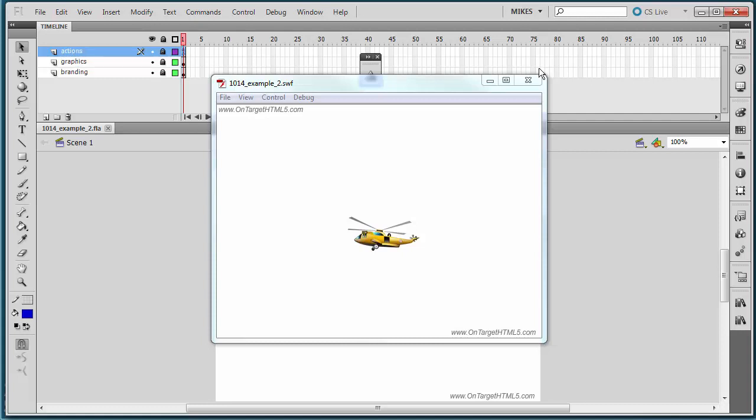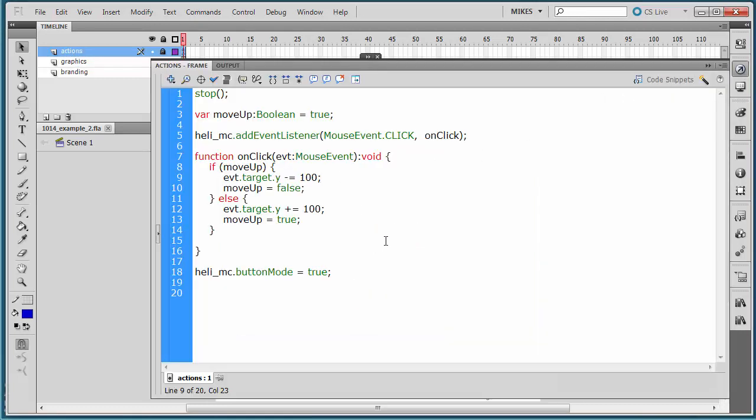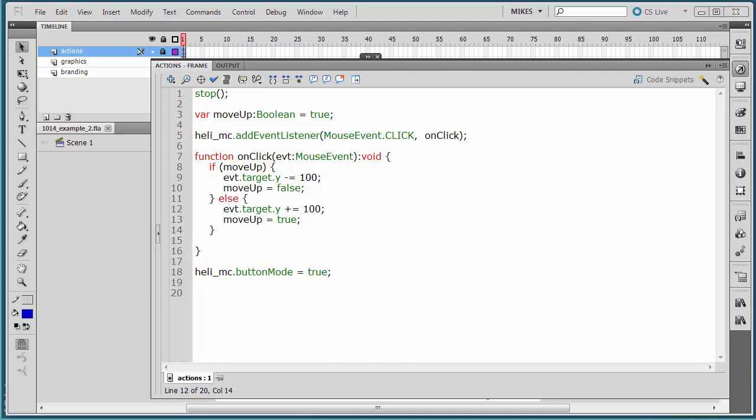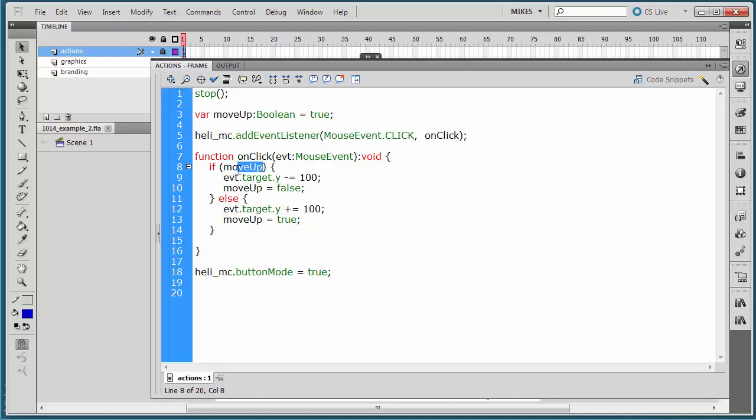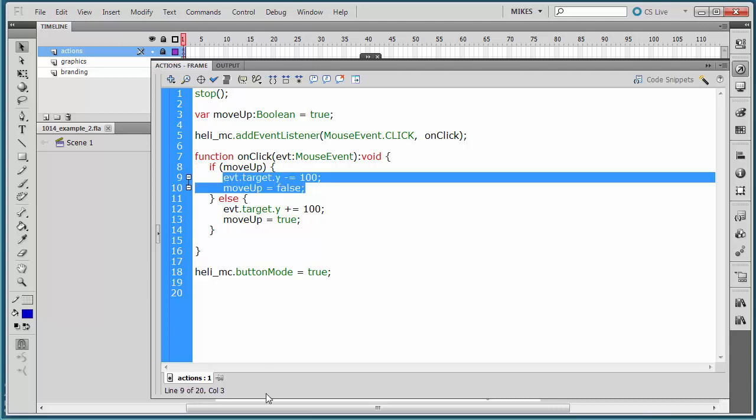So I'm going to select frame 1 of that actions layer again and open up our actions panel. Again, it's looking whether moveUp is true. If it has, it's going to subtract. If it is not true because it's been set to false, then it's going to add. It's very similar to how we use these things, and we use a lot of these as we control our program flow. But again, you get used to the fact that whatever is in between your parentheses, whatever your expression is, must evaluate to true for the if statement code, which is the first set of code in the curly braces, to be executed.